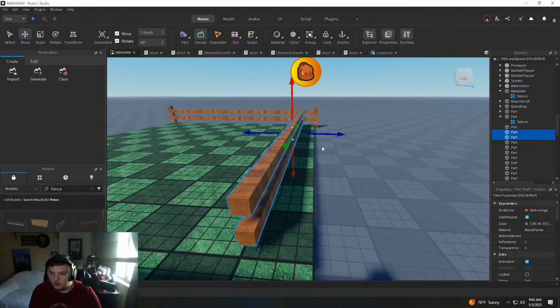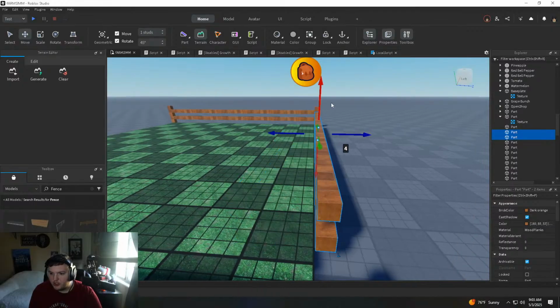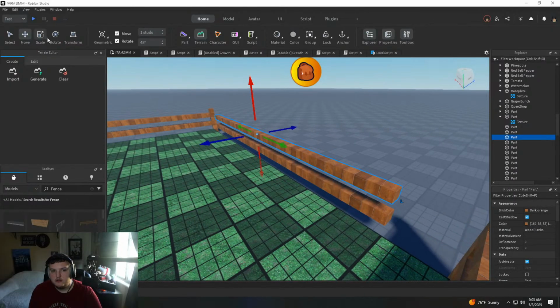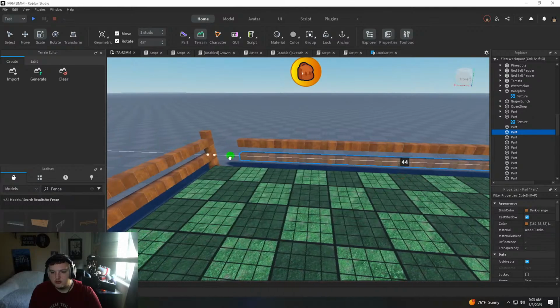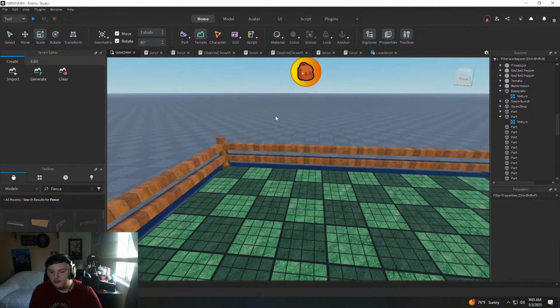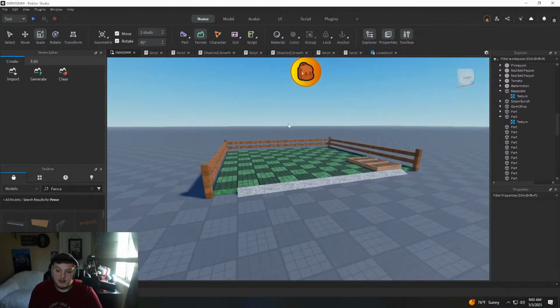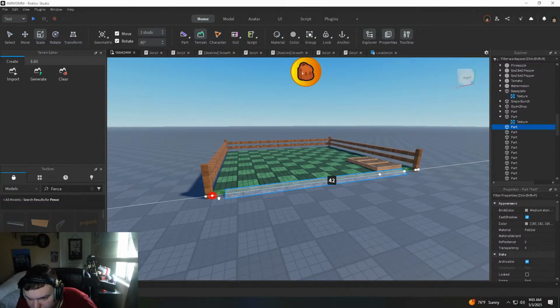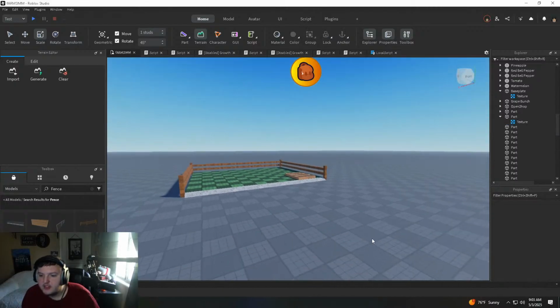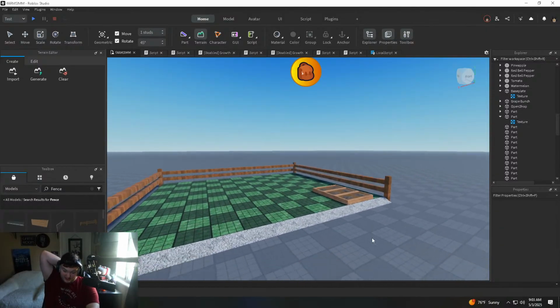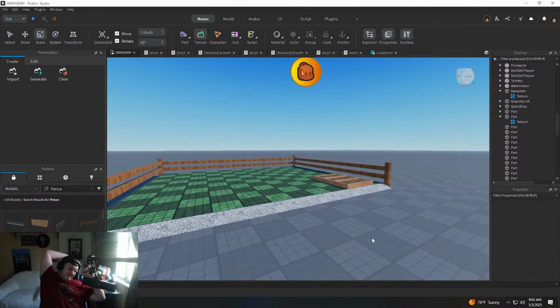And this one's just going to get moved by 4 and then scaled by 4. Sorry, 4. 1, 2, 3, 4. There we go. And then this obviously gets scaled. 4. 1, 2, 3, 4. Like that. This is going to be tricky. It'll work, but it's going to be tricky.